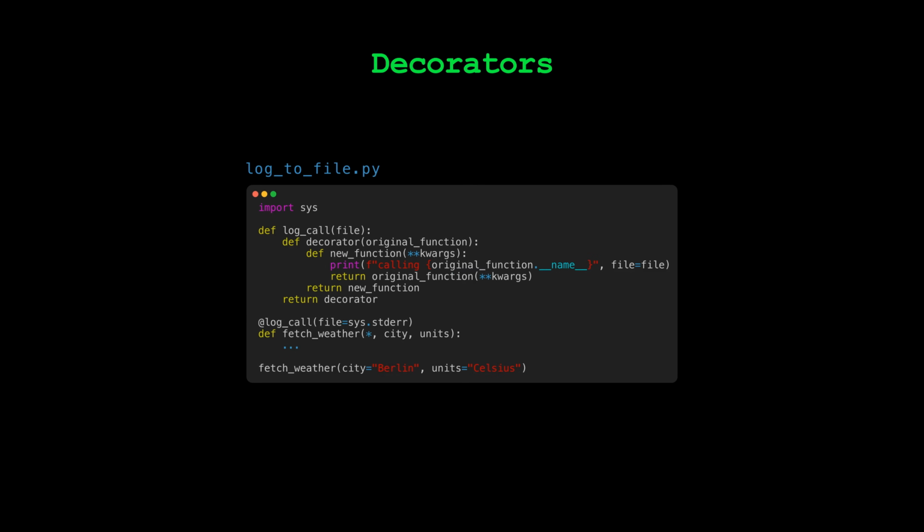Decorators can also take arguments. That means another layer in the funception, a function that spits out the decorator based on its arguments. For example, a file-like argument that says where to log, passed straight through to print. Now log call takes an argument and returns the decorator, so there are 3 layers instead of 2. If you get confused about how this works, you can always lose the syntactic sugar.